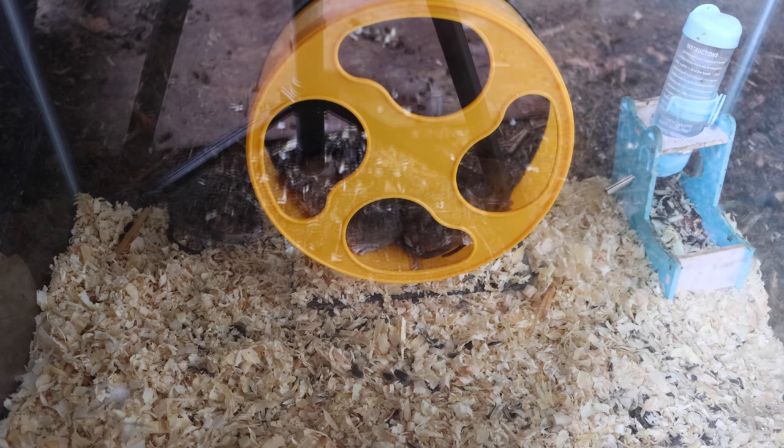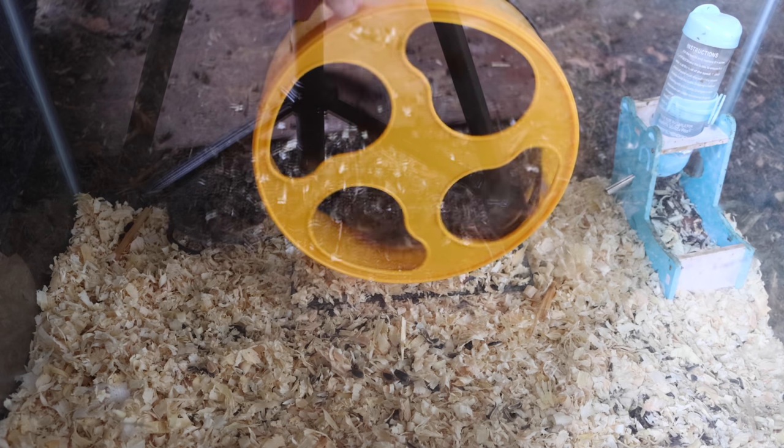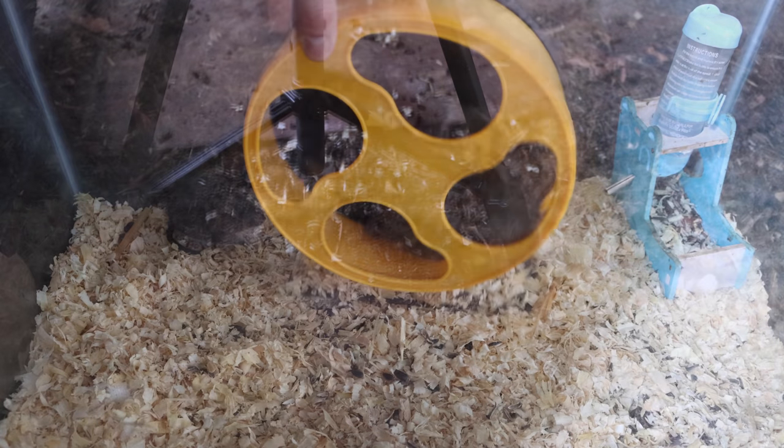So I'm gonna leave them with their mother. I'm gonna release them here in the shed. They showed us that the trap works on smaller rats. I'm gonna relocate them when they get larger and are more independent from their mother. So we'll take them out of the exercise wheel and set them free.